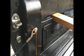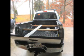Approximately 2 inches in, or centered in that column, and about 9 1/4 inches high off of the bed. The most important thing is that the height on the left and the right side are equal and that you get the desired tailgate dimension that you want.